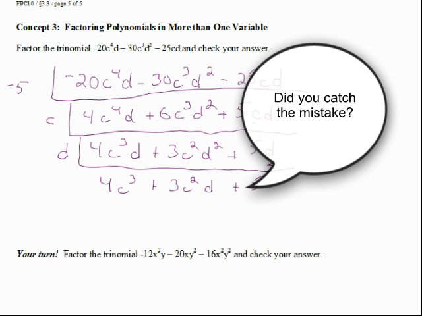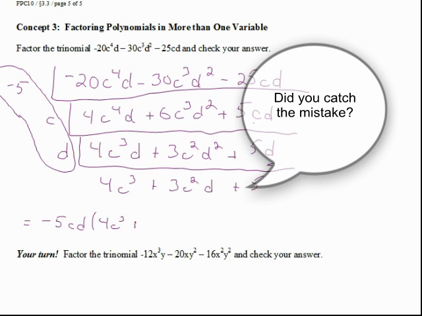Okay, so I'm going to write this out as my factoring equals, because I don't have room to write the whole thing out, but I'm actually going to need to multiply these three together. Just like I would, these are the prime factors, you could say, right? Negative 5 and c and d are the prime factors, but I need to multiply them all together to fully factor this. So this becomes negative 5cd times 4c cubed plus 3c squared d plus 5.